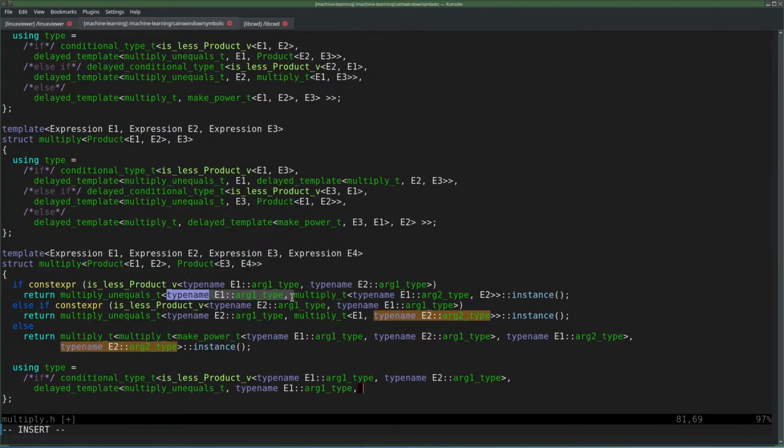No. Again, a delay template, multiply 1, 2, close off, delete, and then close the other delays. Else if, what would be this one? Delete conditional type.